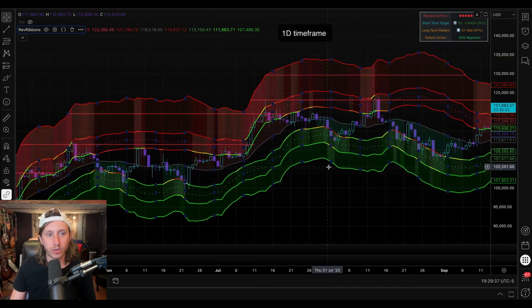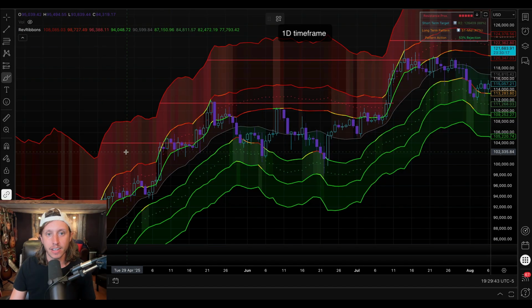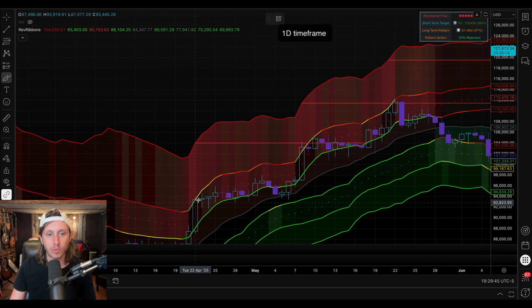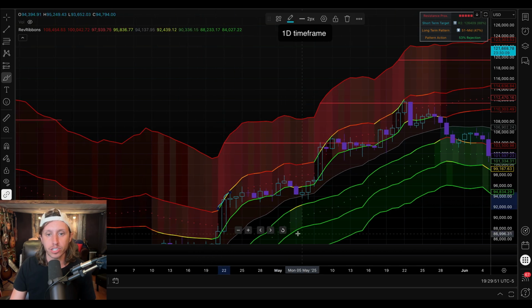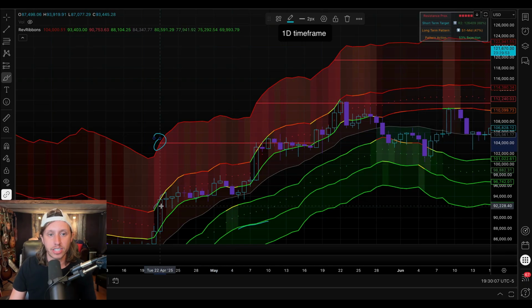All right, so here is the general outlook on the way that I use the touchline system and the way I designed it. When you have the touchline system enabled and price touches the resistance 1 band or the support 1 band, which is down here, it creates a target area of interest to the upside or the downside. As soon as that was hit back here on April 22nd, it created a target for $103,000. And you can see it took a little bit of time, but price did eventually nicely wick up into that and find a bit of a consolidation around that period. So that to me would be a success.